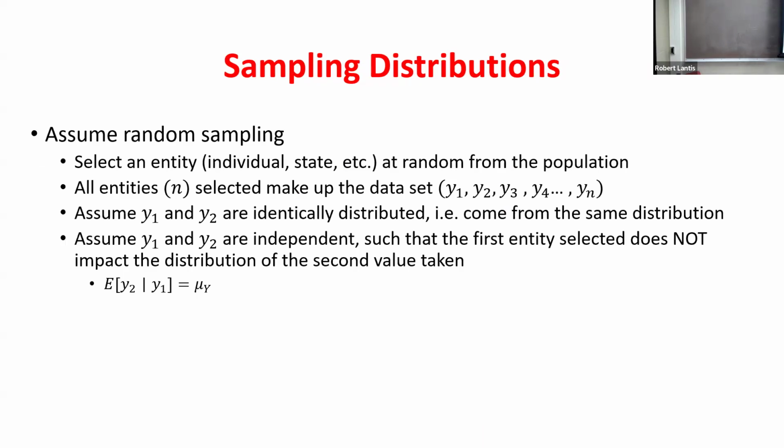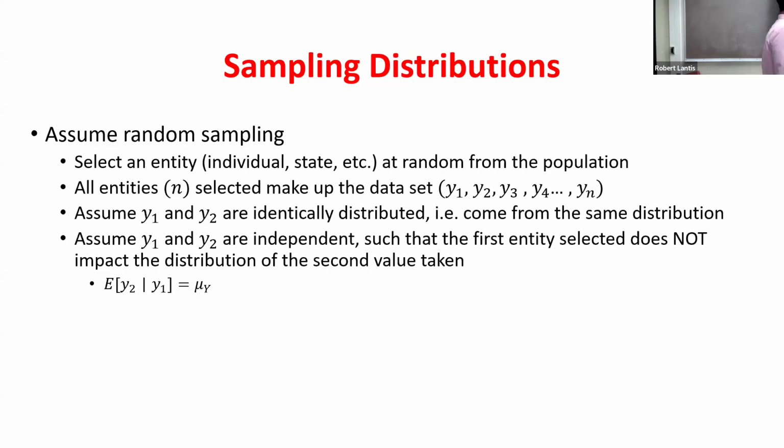So the way that we're going to talk about these samples is we're going to use lowercase English lettering. So instead of capital N being our total number of observations in our population data, lowercase n is the total number of observations in our sample data set. Each observation is just going to be indicated by subscripts. So the very first observation's value for this variable is y subscript 1. The second person or company, country, whatever we're sampling, the second observation, the value it takes on is y subscript 2, and so on and so forth. Okay? So what we're going to be assuming about our observations is that they're essentially what we call IID, or independent and identically distributed, right?